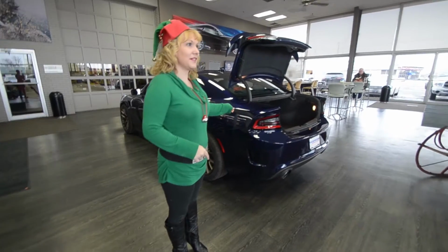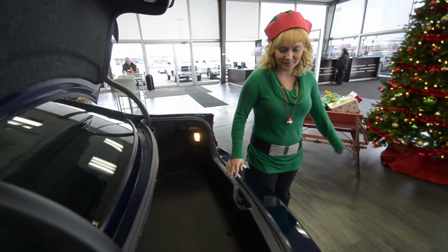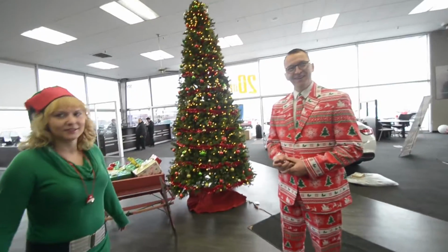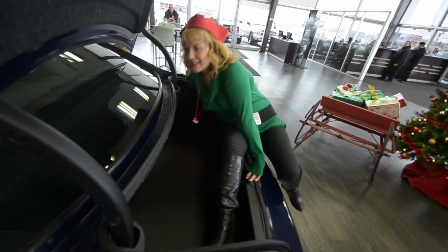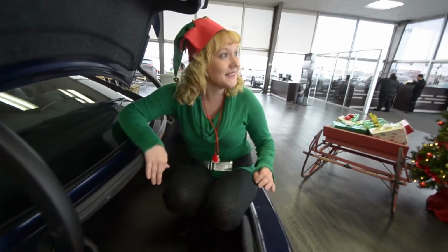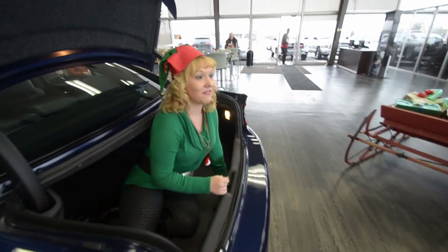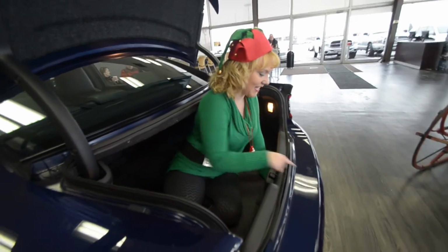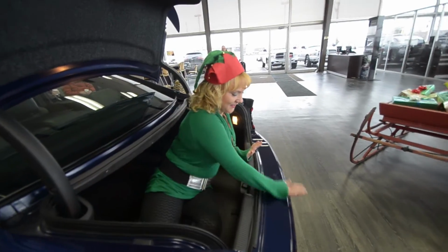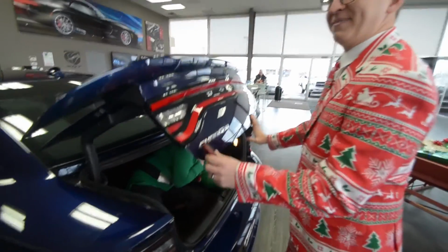Awesome, let's go. Want me to climb in there? Yeah. Does it have an emergency latch? It does have an emergency latch. Just be careful not to stretch the car. Boots and all? Boots and all. Brittany's going to be our elf. Oh, perfect. Bob, I would do anything for you. You are awesome. Like all the way in there? All the way in. I've got to pop the trunk and have the helper come out. I hope you don't expect me to get out of here fast. Oh yeah, I'm going to fall on my face. No, jump out. Okay, I got it. Is that okay? You're fine. Okay, you're good. You ready? Yeah. Ready for your movie? You feel like I've seen you do this before.